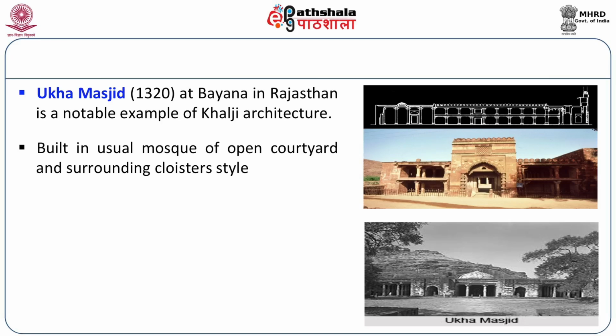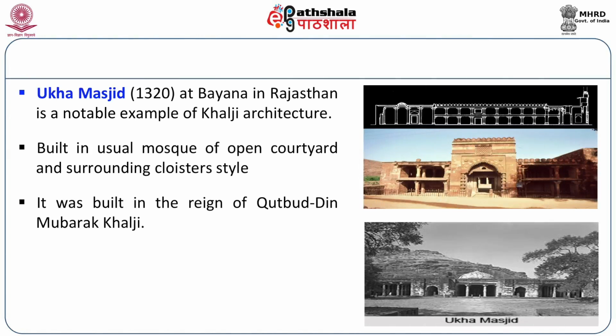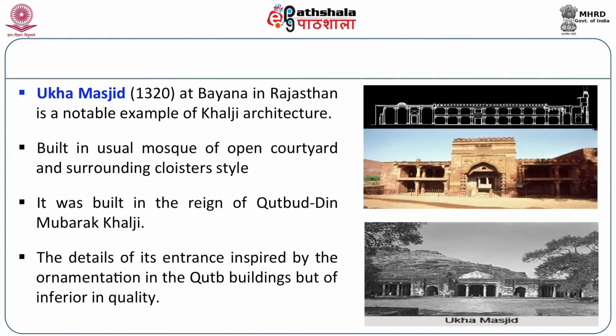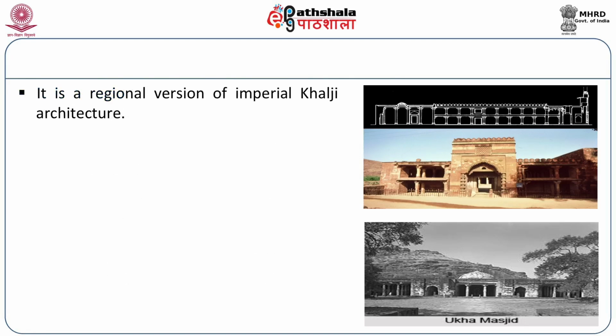It was built in the usual mosque style of an open courtyard that I have already explained, and the surrounding cloisters are there. The cloisters are in two-storied style. It was built during the reign of Qutubuddin Mubarak Khalji, and the details of his entrance are inspired by the ornamentation in the Qutub buildings, but of course not of that superior quality. It is a regional version of the imperial style of Khalji architecture.